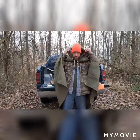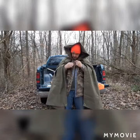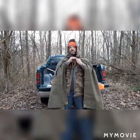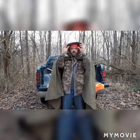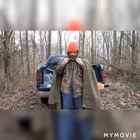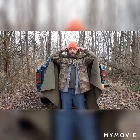Now, got that all in place. This is how you get the rain hood up. Flip it over. You tuck it in behind. There. And there's two little other strings here, just right next to the ones you already tied. And what you do is cinch it up a little bit. Before you tie it, you want to make sure you can adjust it how you need it. Once you get it on there, that'll work. Let's go ahead and tie this puppy up with a quick bow. And ditto. Done.